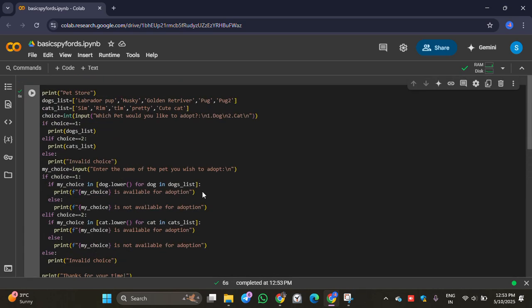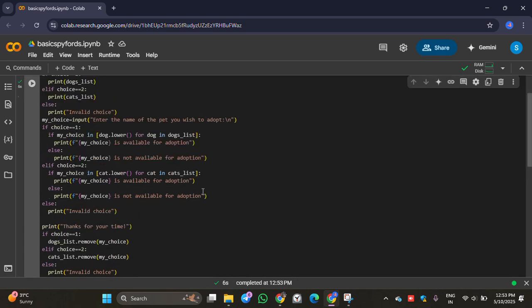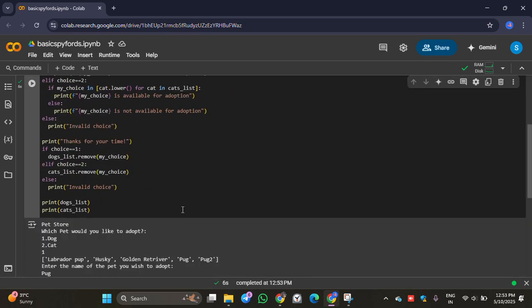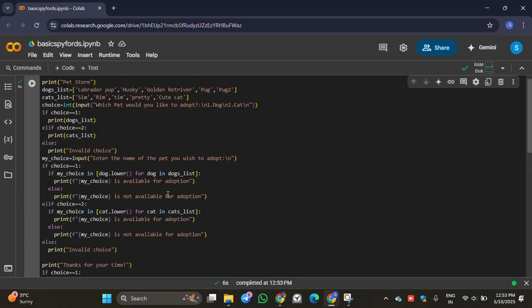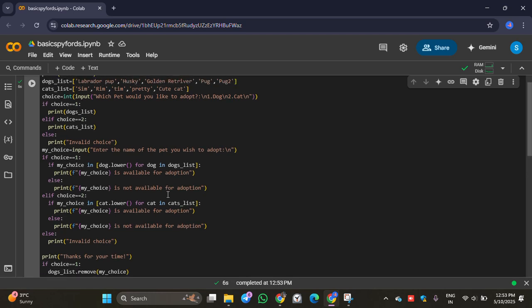So this is the only error in this code, and the next one I will try to use more functions related to lists, and I will try to figure out what's the problem in this, and I'll go for dictionaries.